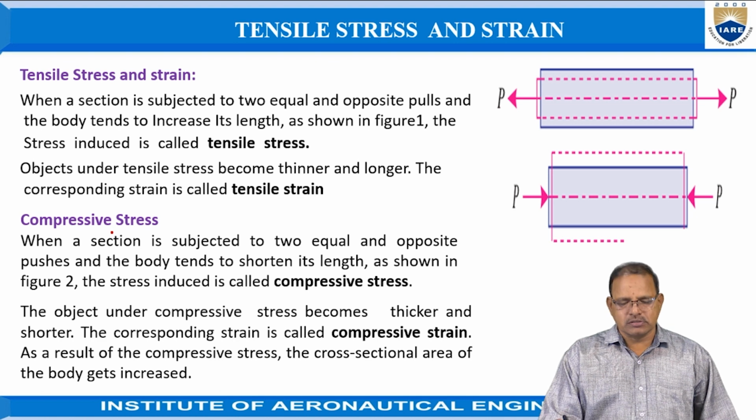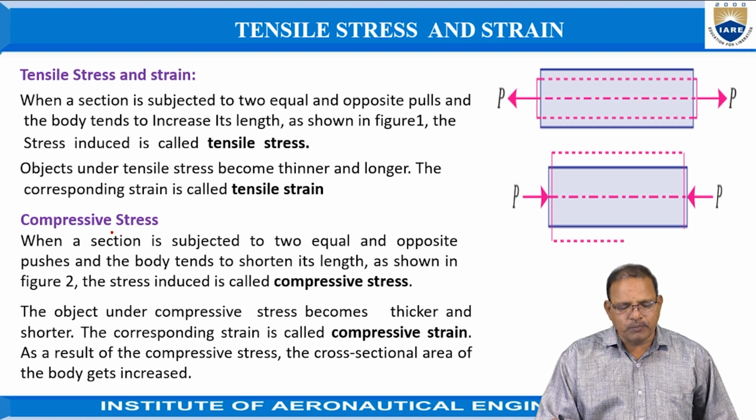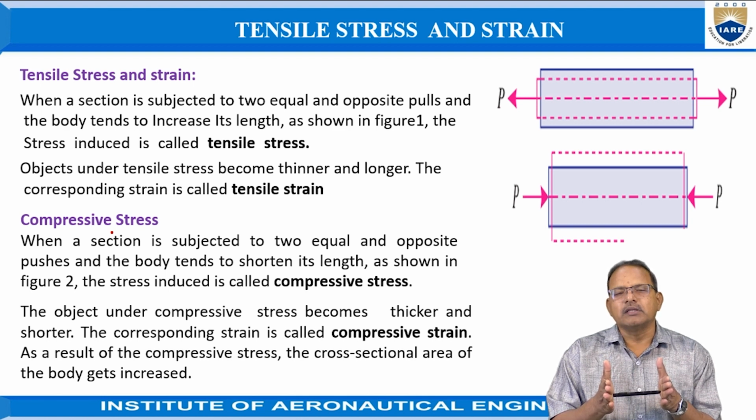Compressive stresses. When the section is subjected to two equal and opposite forces in such a way that the length of the object shortens, then the stress induced in it is called compressive stress. Here the object has length L. Because of application of the force, this is called a push force. If the load is applied on it, the length of the object decreases.